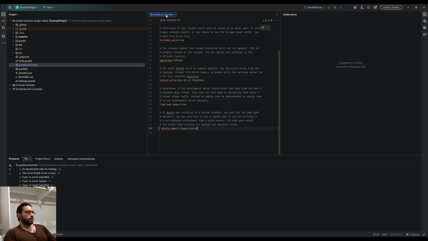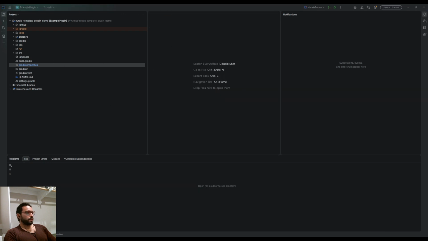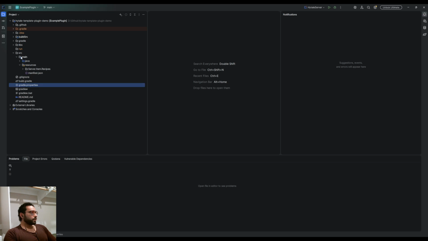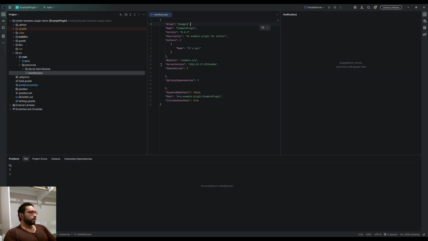Once you have that, just save this file, close it, and then the next file we're going to go to is the manifest.json, source main manifest.json. Open that. This is kind of where you would add all the metadata or all the information of the publisher here. So here you would add the author. You can add the author, your name. I'll just add my name. And you can also add your website if you have a website.